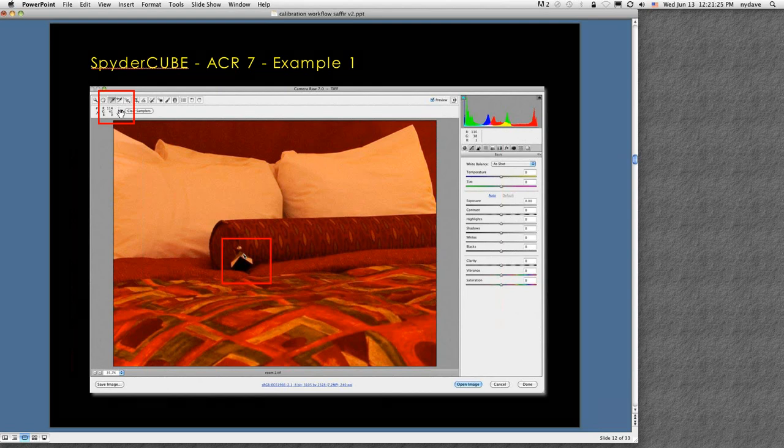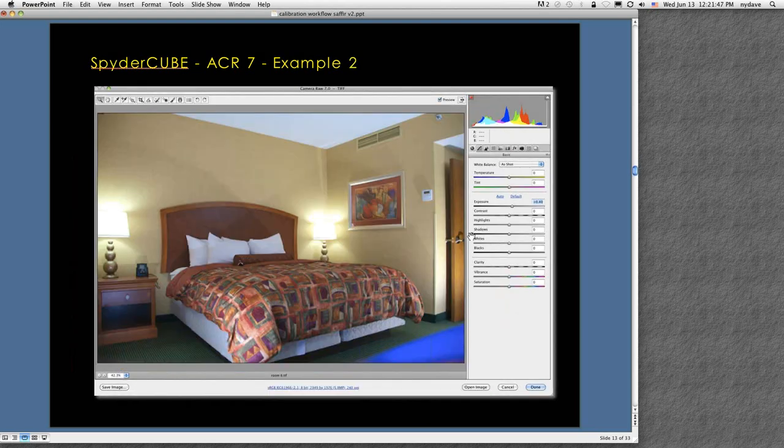We're going to come back to eyedropper number 2, but eyedropper number 1 is the white or gray balance tool that's present in Camera Raw. And so if you click on that and you come over here and you click on the gray, or even in many cases the white area, you will get a color corrected image. And then of course you can proceed over here to adjust some of the other things that you're interested in, exposure and contrast, highlight detail, etc., etc.